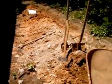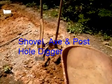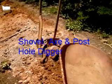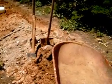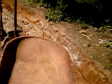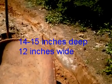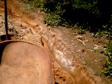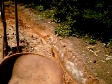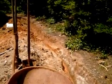So what we're doing here is we're using a shovel, an axe if there's rocks, and I use a post hole digger. And we dig the hole down here, and the hole should be at least probably a good 14-15 inches deep, and it should be about maybe 12 inches wide, but there are going to be certain areas that you're not going to be able to get it like that, and you should run it the entire distance of the length of the house.